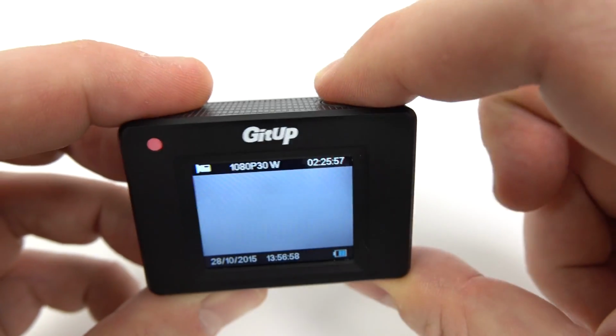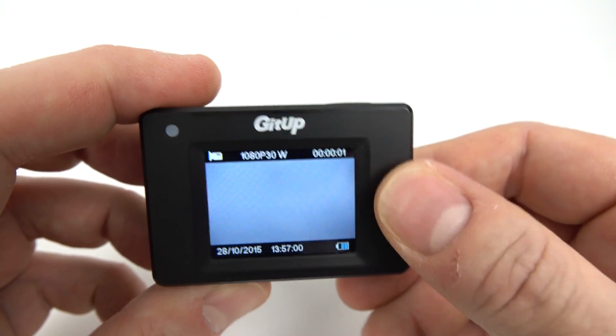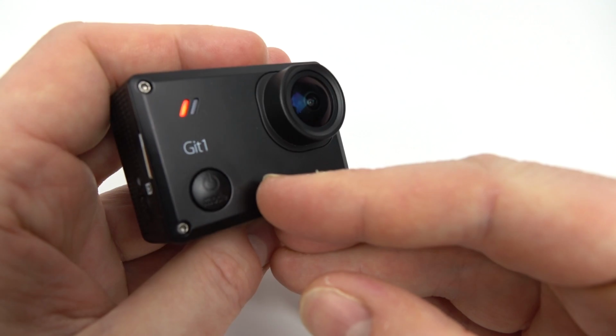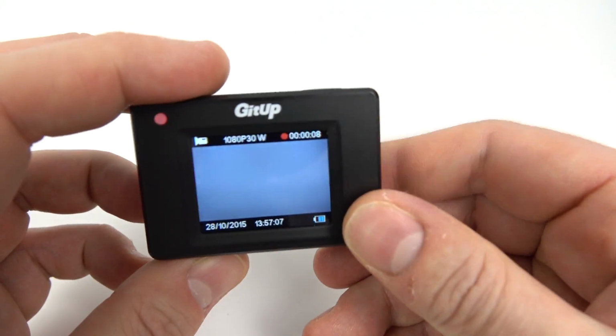To start it recording, tap the button on the top. You can see the red light flashing there. Flashes on the back and on the top and on the front as well. And then obviously press it to stop it recording.